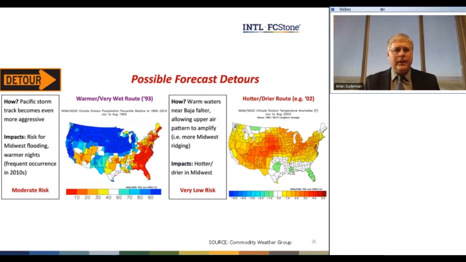A couple of the extremes that we could see unfold here. First of all, if you have a stronger jet stream, like what we had in 1993, we could end up having that type of heavy rainfall pattern in central and northwestern parts of the Midwest like we had in '93. That is not expected, nor is it playing out thus far, even though we've had some very heavy rains in southern and eastern parts of the Midwest. We're still not looking at a 1993 at this point, but it's one of the things we're watching. Or the other way is if the waters off the Baja of California do cool, we could turn hot and dry in the Midwest, but so far that's not happening.